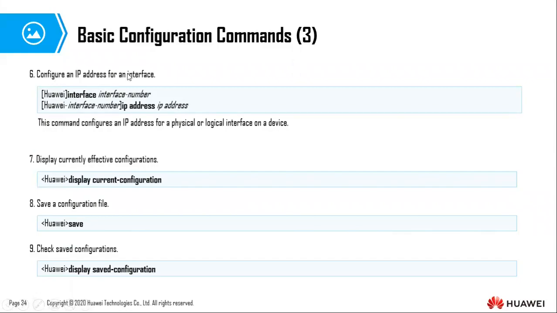Okay, so configure an IP address for an interface. How to do that, we've already seen. You have to be on system view. We know that we're on system view again because our prompt is square brackets. So the command is interface, then the interface name and the interface number. So again, this is wrong. That syntax there is wrong. So it's supposed to be interface, then interface name, then interface number.